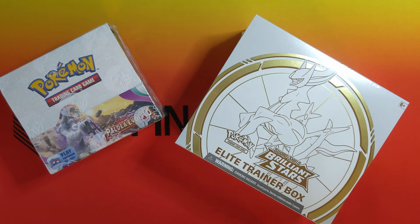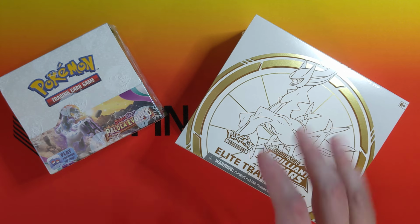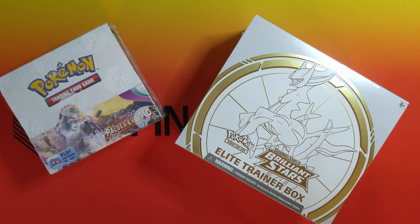And so there's two answers. One is that his sample of the ETBs was from a distributor. So you're going to typically expect to pay less from a distributor. Things have been pretty upside down over most of the last couple of years, where even in Pokemon, there were long time periods where some of the distributors masquerading as retailers on eBay were selling ETBs in the $25, $28, $30 range if you would buy an entire case of them. So it's not always the case that simply buying at distribution and sampling the prices at distribution is where that distinction comes from, but that is part of the reason of this 50% difference.